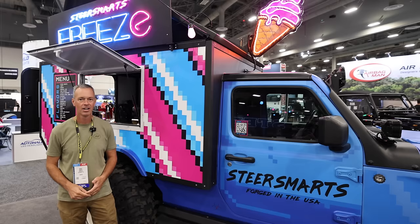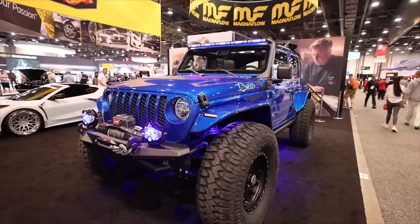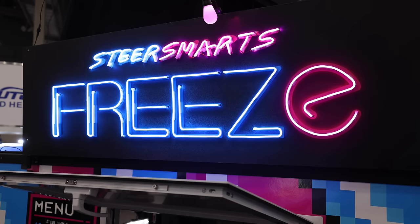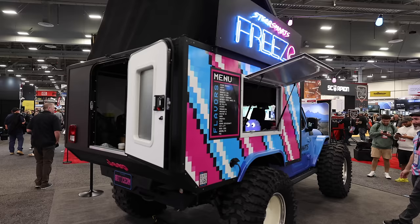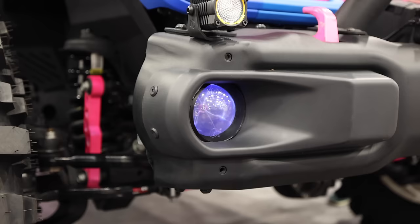We're always looking for the very exciting builds here at SEMA, and I've got to say this one probably tops the bill. My good buddy Tony Carvalha — who a few years ago brought a Jeep to SEMA that had electric paint — this year he built something extremely practical. Because when you're out in the desert, going four-wheeling, what do you need most when it's hot outside? Some ice cream. He built an ice cream truck, and yes, it really does have an ice cream maker in the back that works. This could even be a camper — you've got a full Jeep Wrangler 4xe on 43-inch tires, so you could turn this into an overland vehicle that makes ice cream.